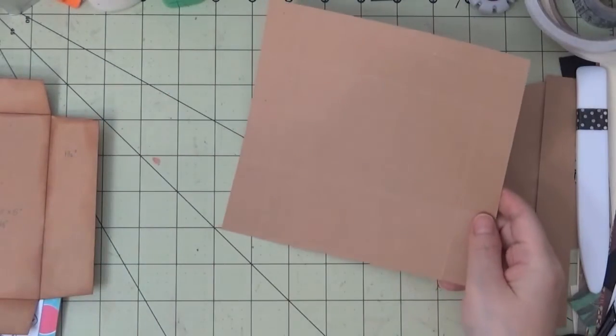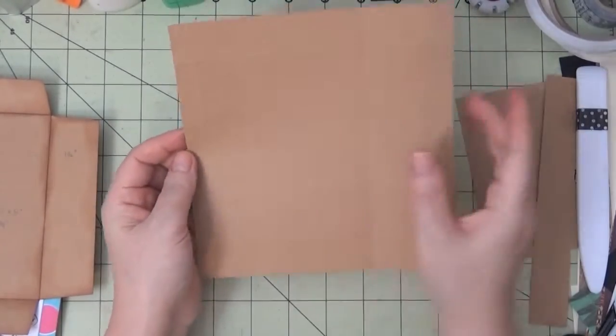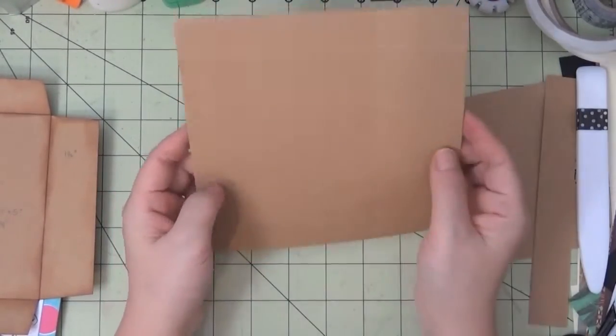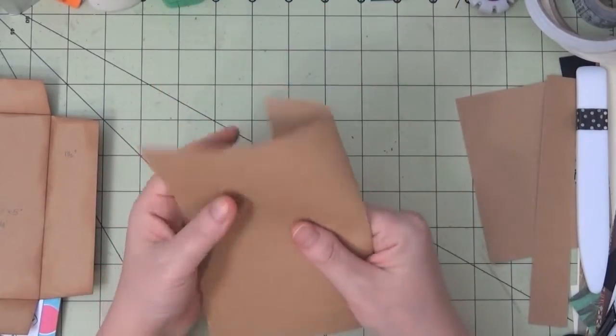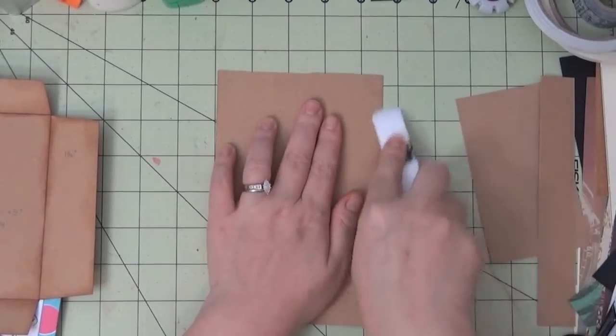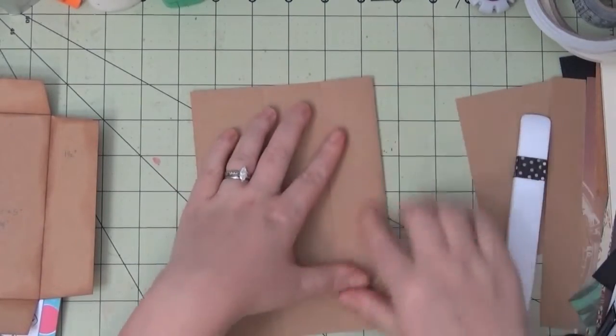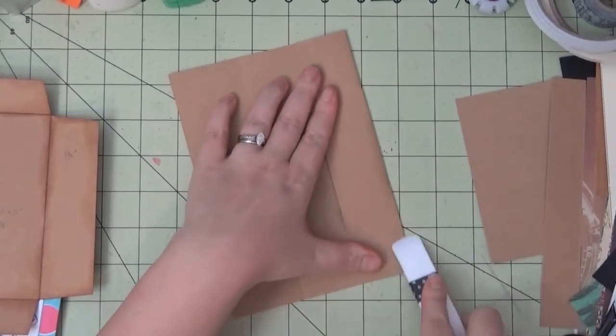So the other one, if you do it 7 and 7.5, the envelope will just be larger, wider. So you could do that as well. So we're gonna go ahead and reinforce our score lines. Disregard the first little score line here, made a boo-boo.